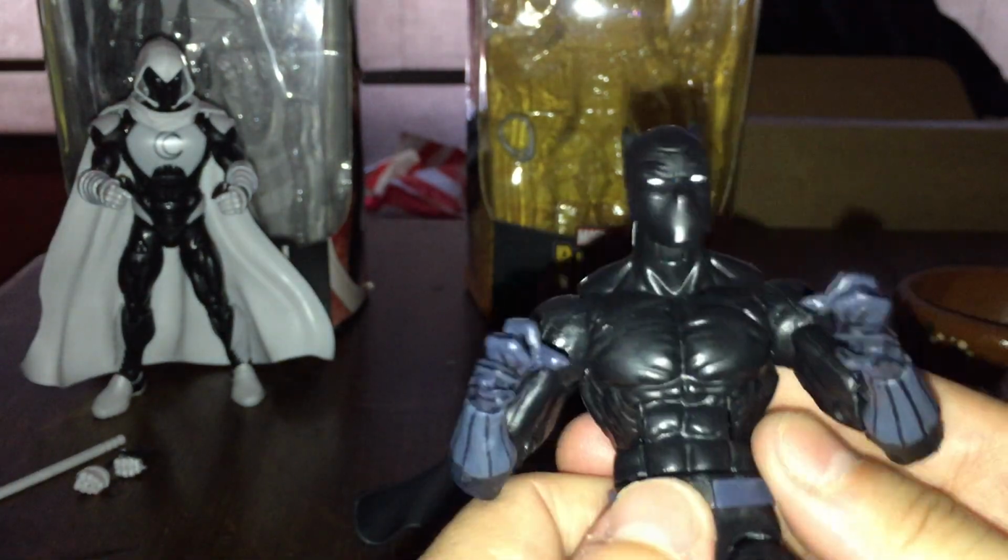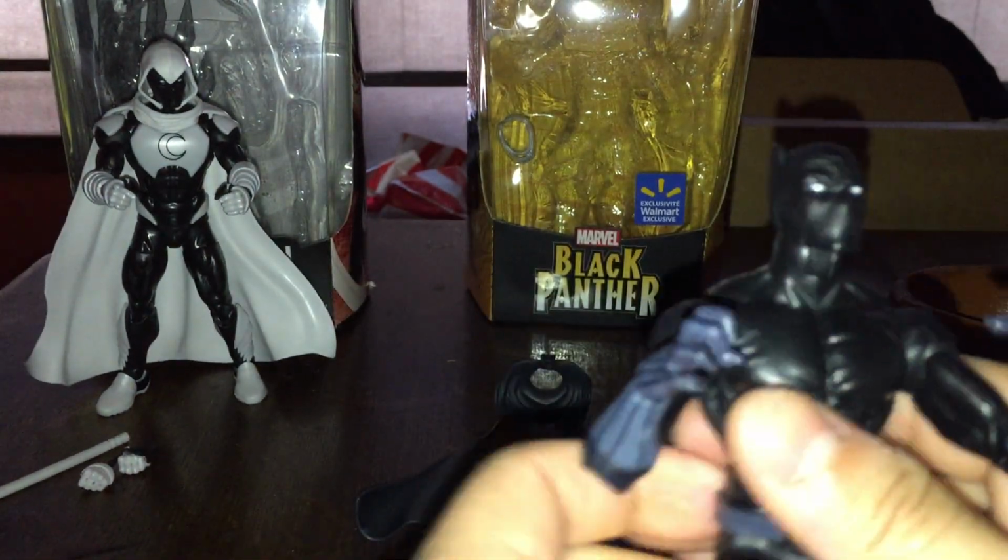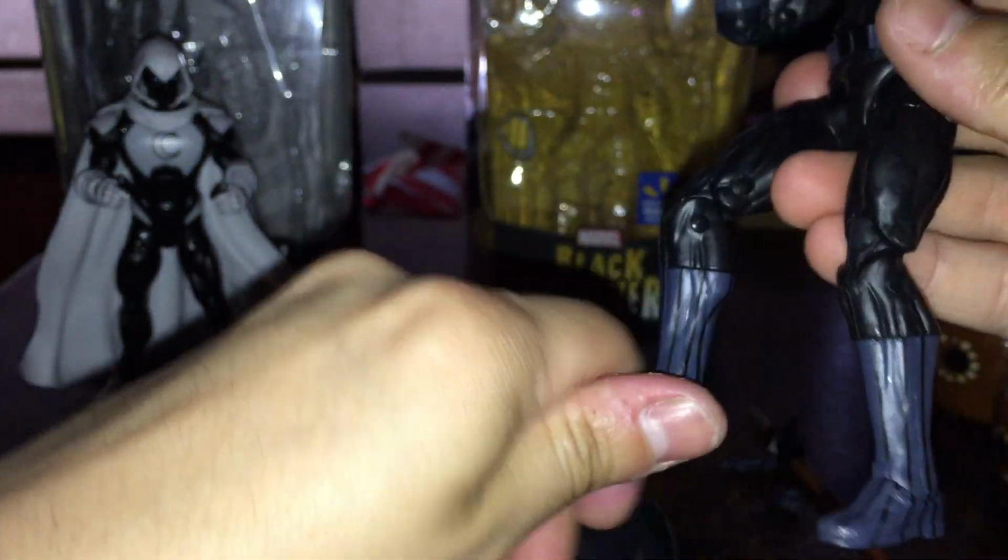But as a reviewer, you have to look at all these things: paint apps, extra mold, extra plastic where it shouldn't be applied, or paint smudges and stuff like that. Here's like an extra piece of plastic, I have to cut that off. Here you get a scratch. And it looks pretty good, man.